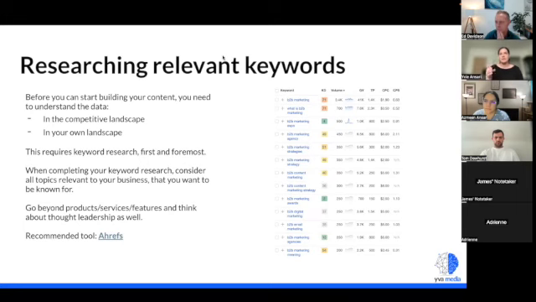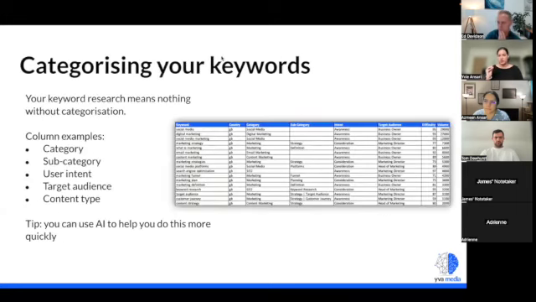And that's obviously going to be very specific to your own little universe essentially. But you also want to think slightly more broadly in terms of your thought leadership. So you don't just want to look at your products, your services, etc., but you want to look a little bit more broadly.